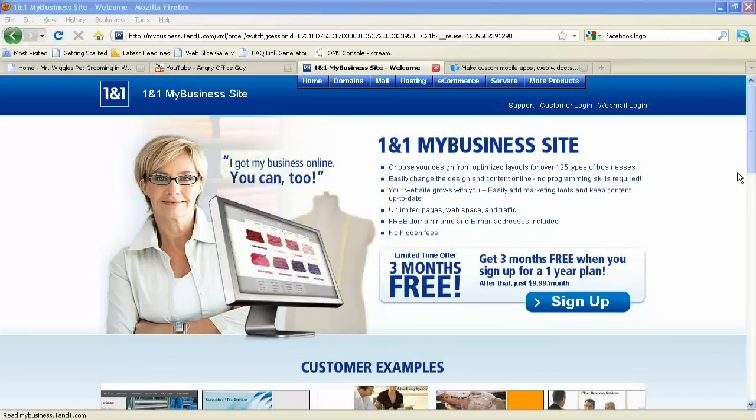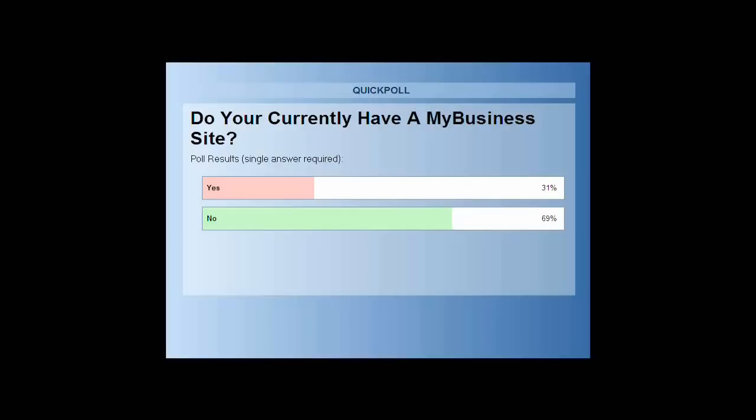We're going to go ahead and close out the poll, and we'll take a look at the results here. You can see 70% of the people currently don't have a My Business Site, and about 30% do. So I think both groups are going to get a lot out of this. Just to bring it back, this is going to be a very basic webinar. We're going to go over some of the things that you need to do when you just get the My Business Site. So if you already have it and you've totally, for lack of a better term, pimped it out, this might not be the right discussion for you. Just keep that in mind.